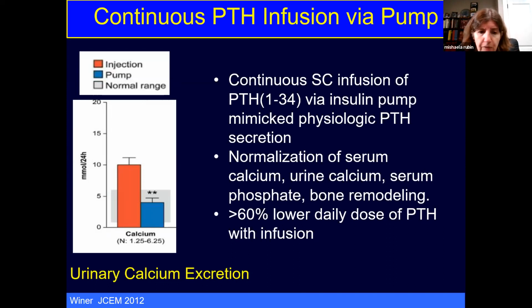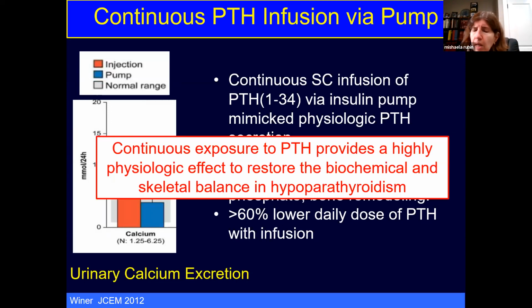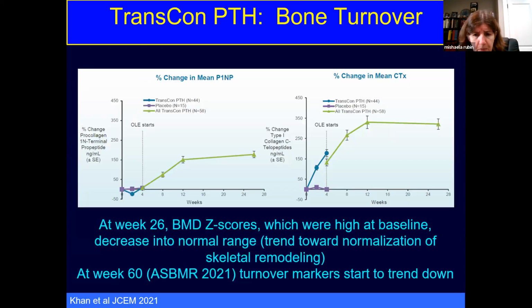And that's probably because this is a physiologic exposure, not a big burst of PTH that then tapers down, which I think maybe leads to an excessive skeletal stimulation, but rather this continuous exposure of the skeleton to PTH, I think might not only normalize biochemistries, but also the skeletal level of bone turnover. And this is very much the concept behind the TransCon PTH, where it's yielding a steady state level of PTH in the bone so that there's a continuous exposure.